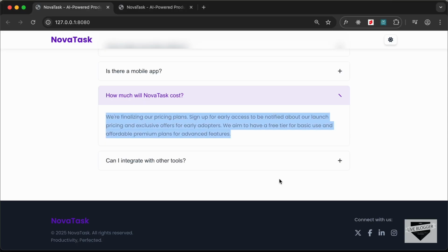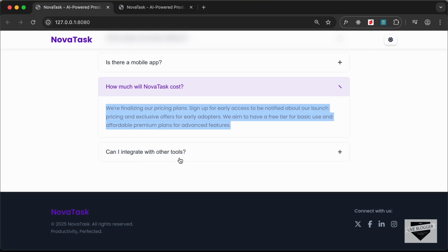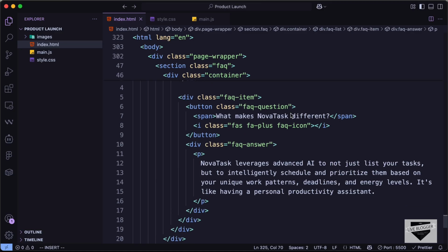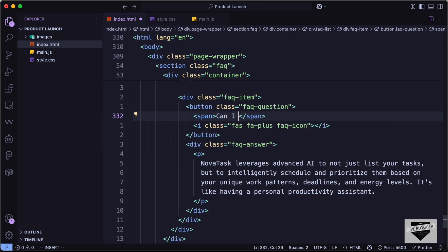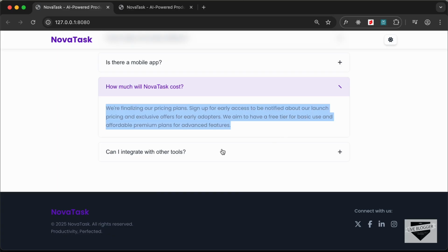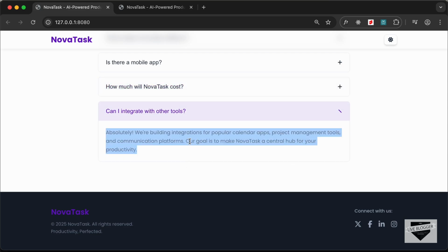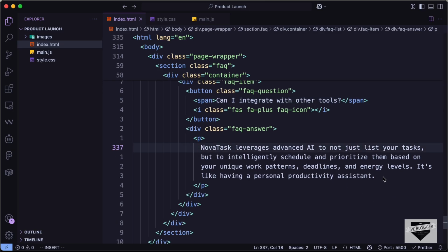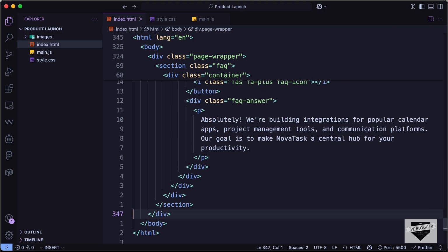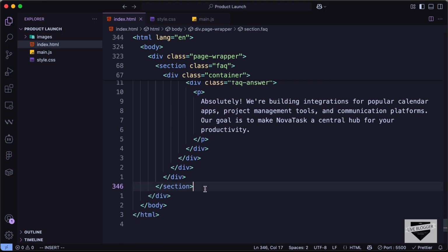And then the last question, which is, can I integrate with other tools? So let's add that question over here. And let's copy the answer, and I'll just paste it right here. And with that, we have completed creating the HTML of our FAQ section.